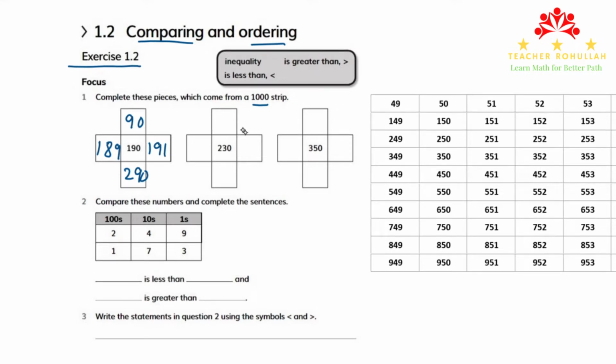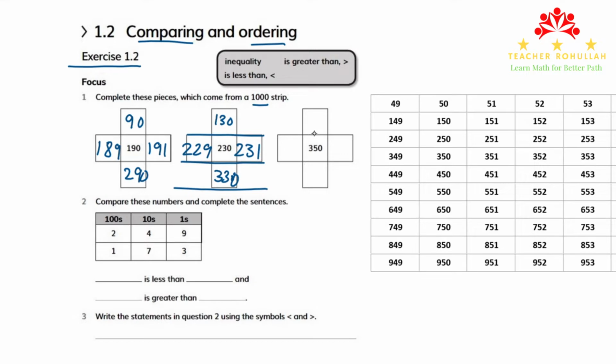The second piece is also having 4 squares, where in the center we have 230. 230 shows the row of the 200s. Above the row of the 200s, we have the row of 100s. So here it will be 130. Under the row of 200s, we have the row of 300s. So it will be 330. To the left of 230, we will have 229. And to the right of it, we have 231.